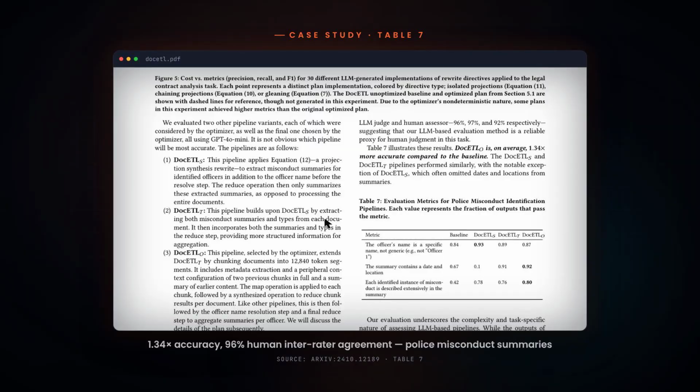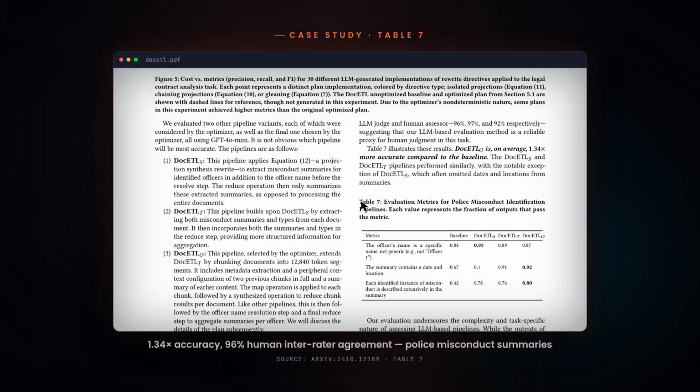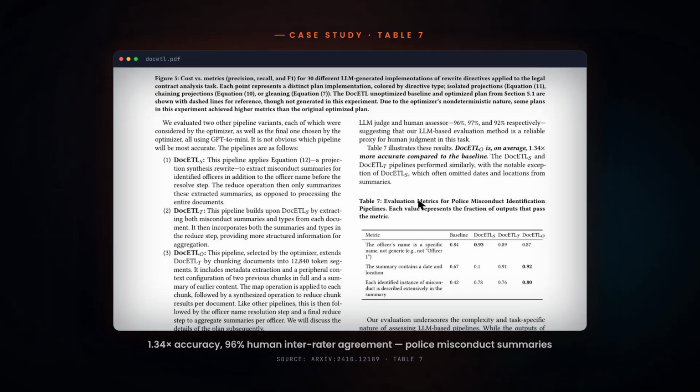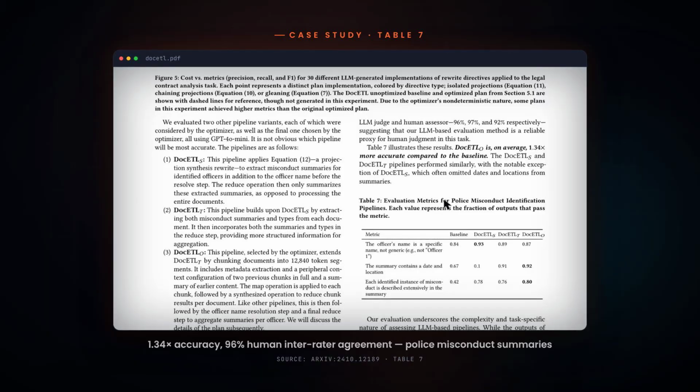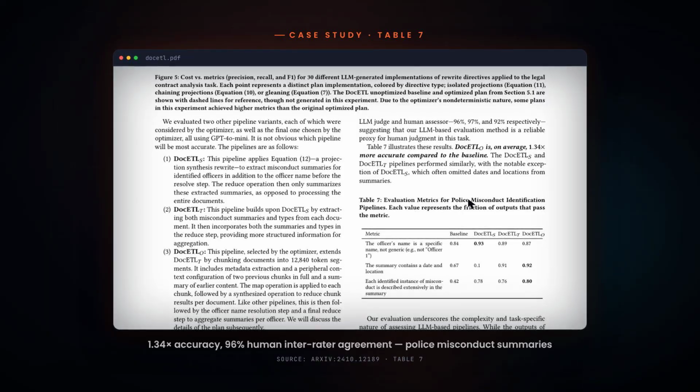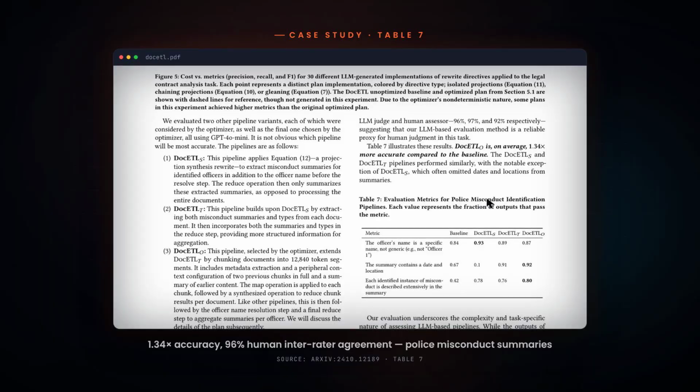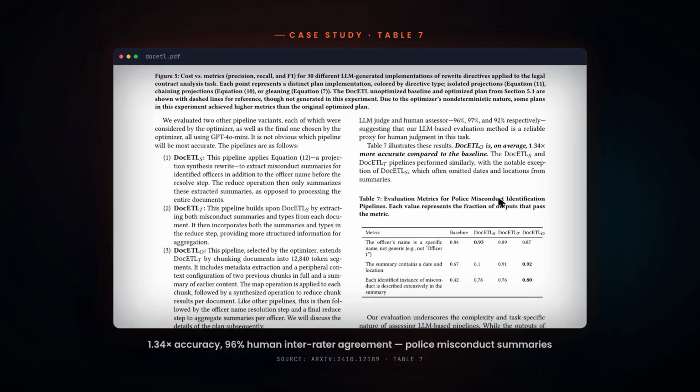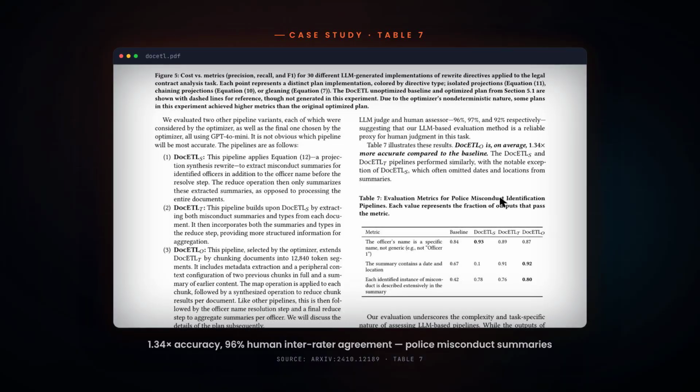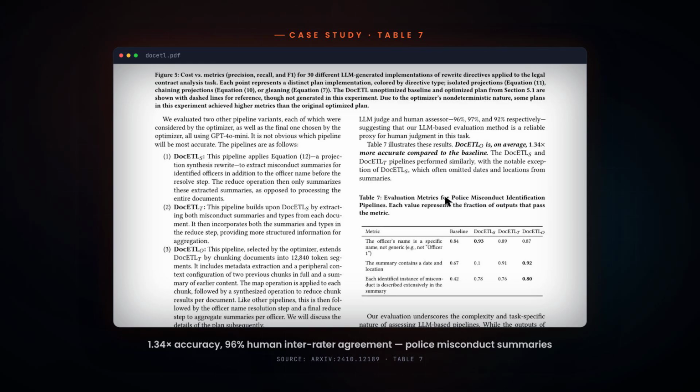DocETL's optimized pipeline, selected from over 200 candidates evaluated in 20 minutes, adds metadata extraction before splitting, header lineage and chunk summaries through the gather chain, gleaning on each per chunk extraction, a within-document reduce before cross-document aggregation, and a synthesized resolve with embedding blocking. Optimization cost: approximately $100 on a sample of the dataset.